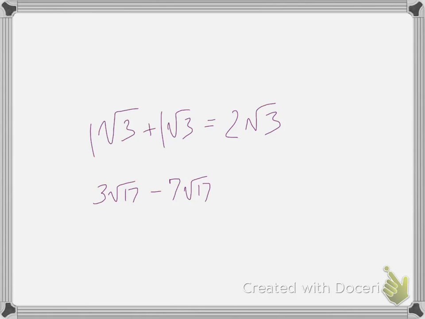Likewise, if you happen to be subtracting these two square root of 17 guys, radical 17s, I've got 3 of them, then you take away 7 of them. How many do you have? Well, 3 take away 7 is minus 4 of these square root of 17s. Notice we don't mess with the square root of 17s. That's its thing. We're just counting how many we've got.